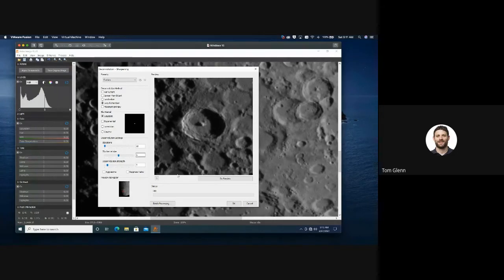This is just the default settings. If you click do preview, you can see that basically nothing happens, very little. But if you hit this little arrow here, it goes back to your original image. It's almost imperceptible. But just to show you the things to play around with, as a first pass, I almost always turn deconvolution strength all the way to the max and keep this on 1 pixel blur kernel size and just see what happens, because you can always undo it. So this, some people, this might suit you.